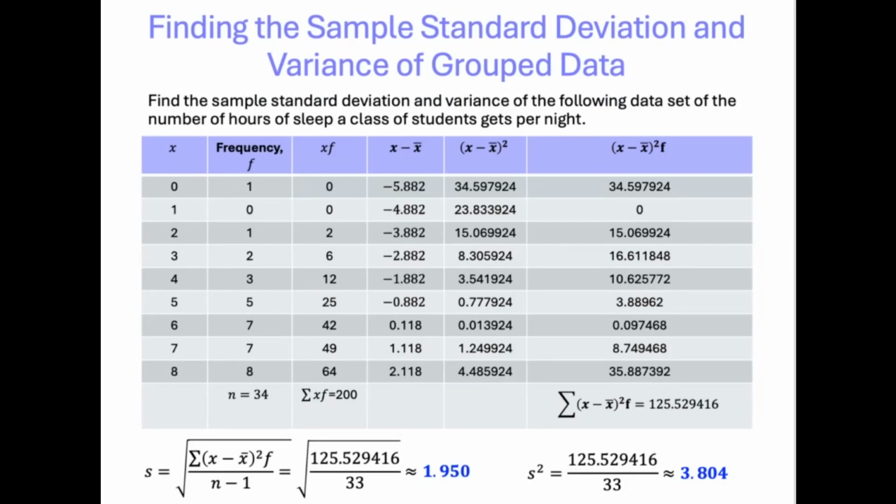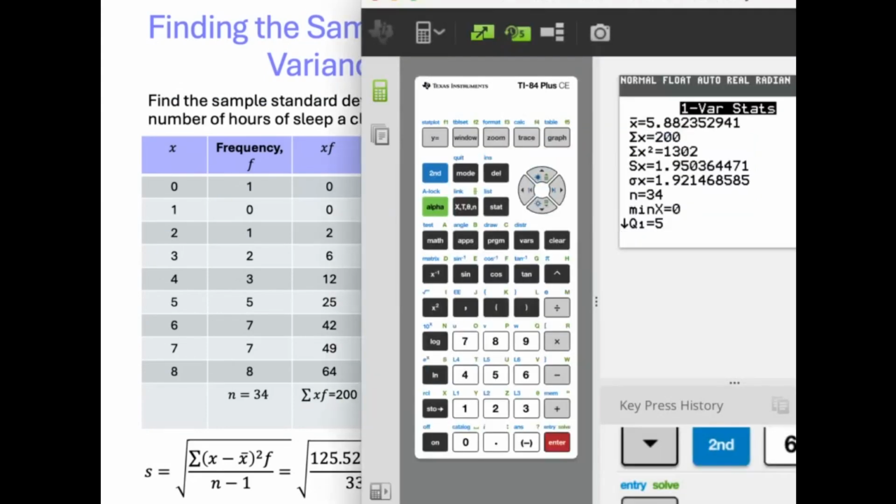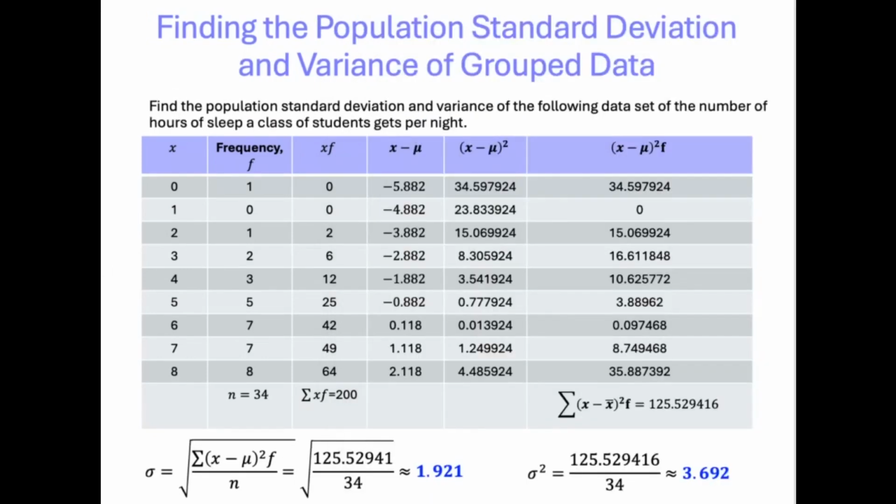Now the calculator doesn't show us the variance like I told you. You have to actually manually square that. And the population standard deviation is about 1.921. And that's what we see we got when we did all these calculations here. So much easier to do it in the calculator, is it not? But of course you do need to know how to do it by hand, but please be able to check your work on the calculator. And then if we want the variance we square.